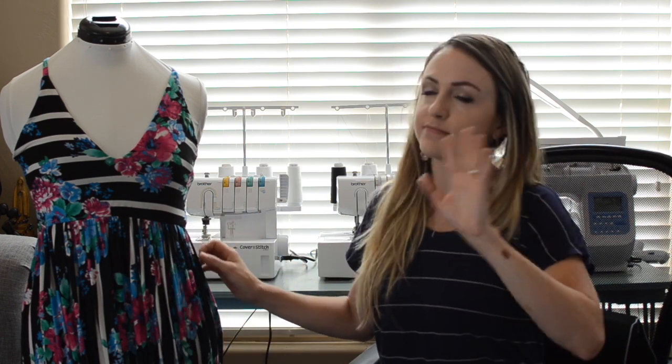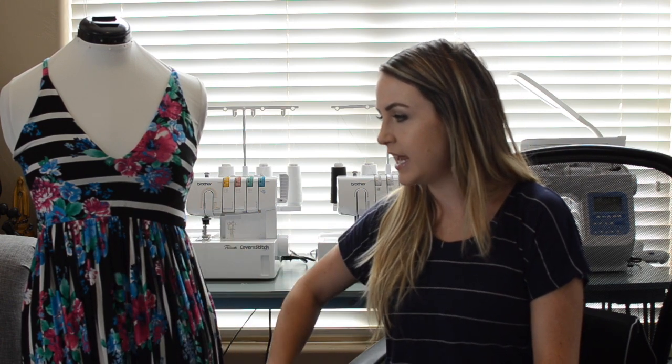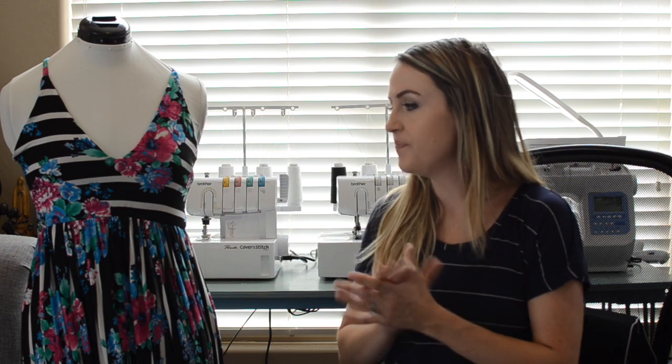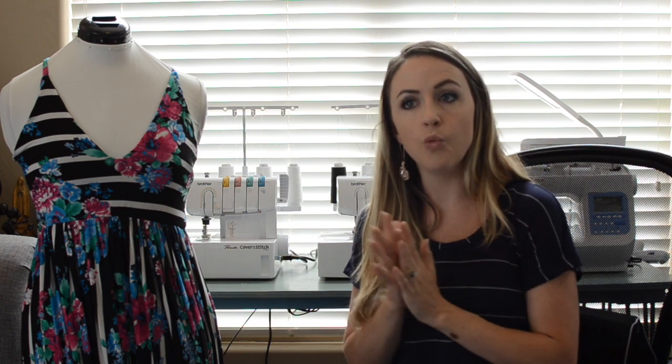But I digress. So you can go into those albums and see how it's going to hang against the body, and that is a fantastic resource for seeing what the rayon in a certain pattern is going to look like versus if you made it in cotton versus if you made it in polyester. So go ahead and check those out.